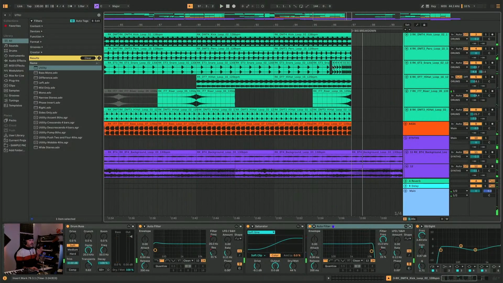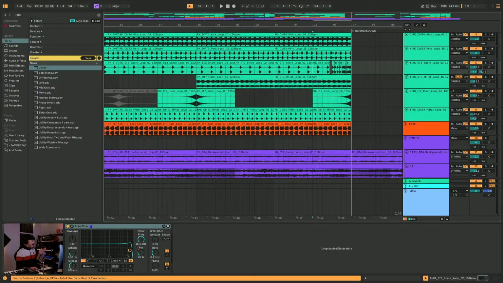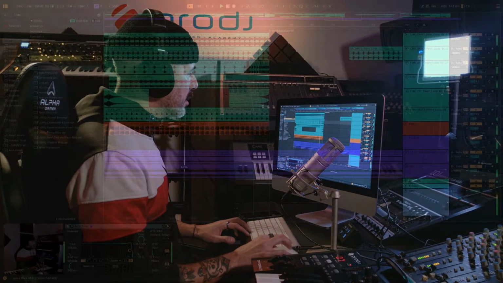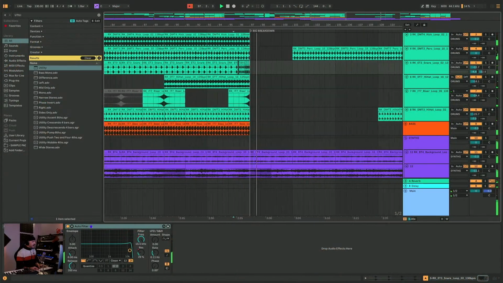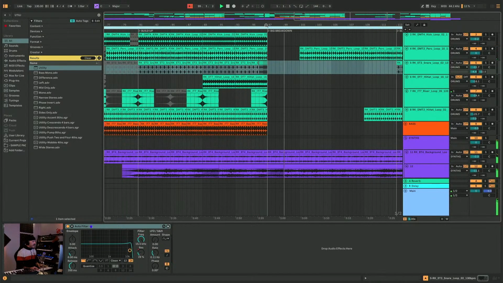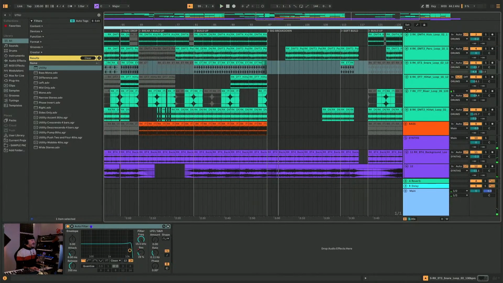And I guess that part is pretty much self-explanatory and based on the things that we've discussed so far, right? So we're introducing more subdivision. We're introducing filters being opened up. We're introducing some risers. We're doing another snare roll there. And again, I'm just teasing people at this point because you thought that it sounded like a big drop, but it's not yet a drop because it's going to go back into a breakdown.